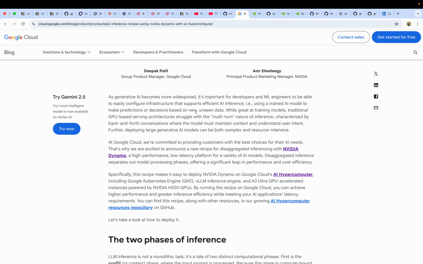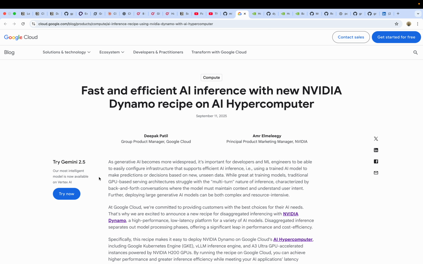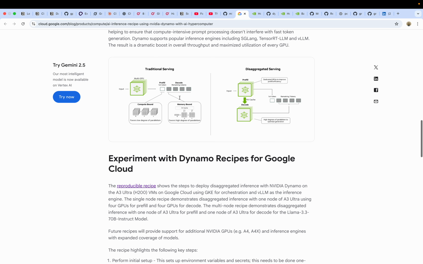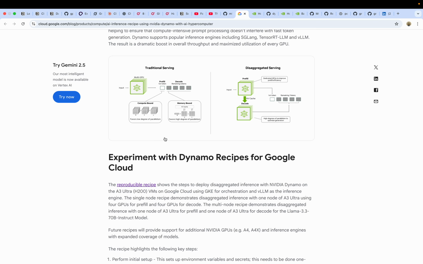Last month I read a lot of Google blog posts, and around September, the day after they released it, I read a blog post about NVIDIA Dynamo. That's where I got to know more about it. I'm familiar with LLM inferencing and the inferencing ecosystem, and I saw what they're doing: what disaggregated serving means and what traditional serving means. If you're really interested, you should read this blog post.